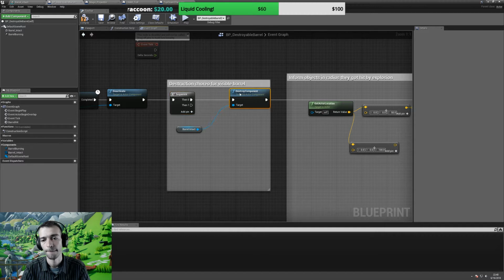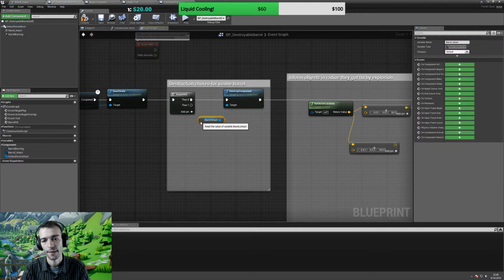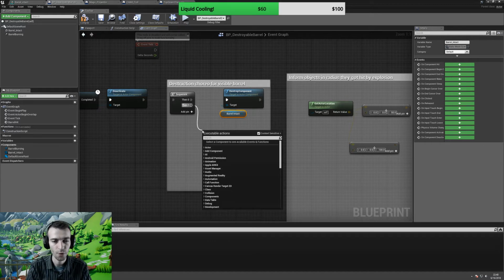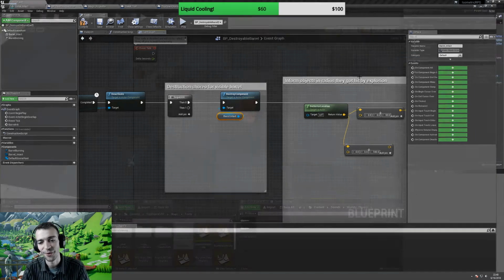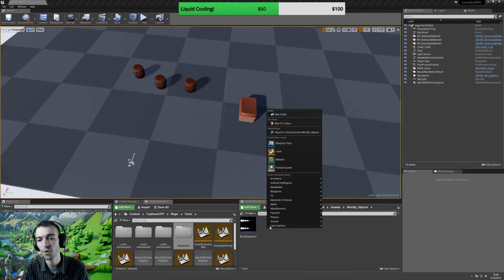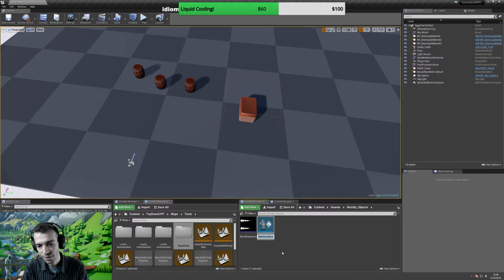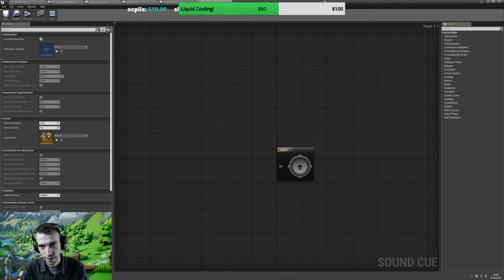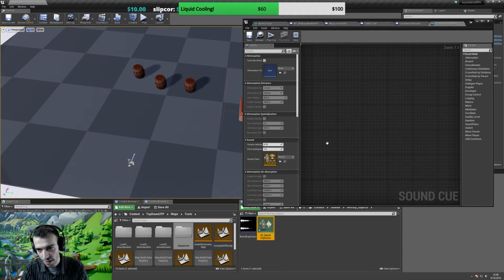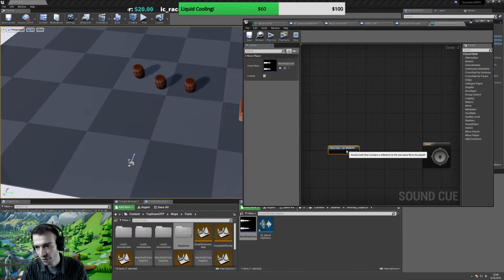And I will also play a sound, but I won't play a sound. I'll first make a sound cue. Remember? Sound cue called SC barrel explosion. And in it, I will just drag my sound and add that variation so it doesn't sound the same all the time.